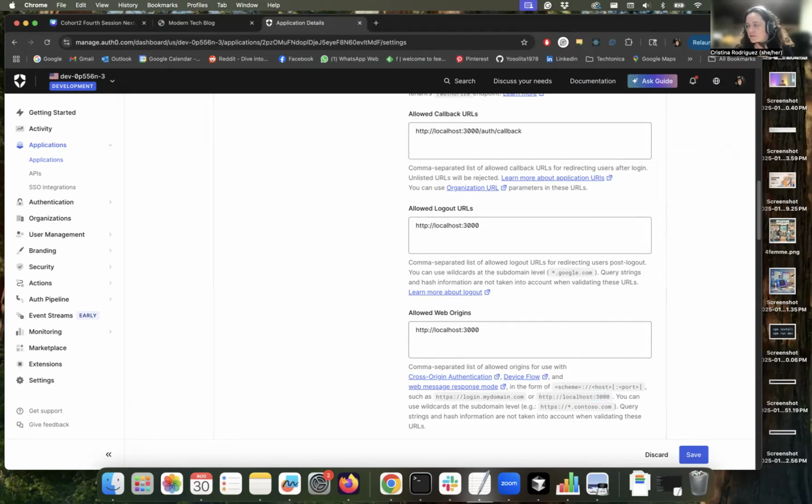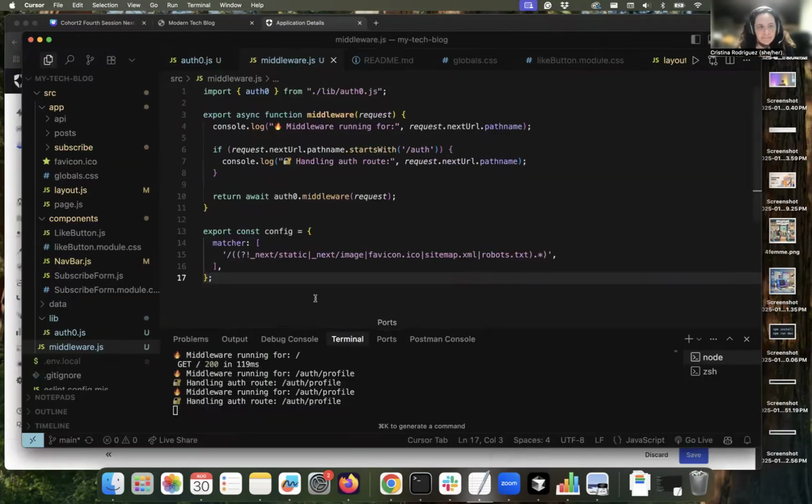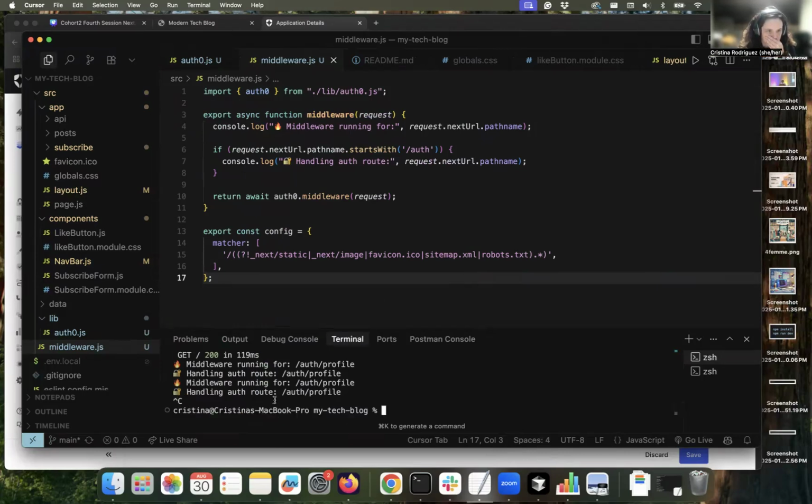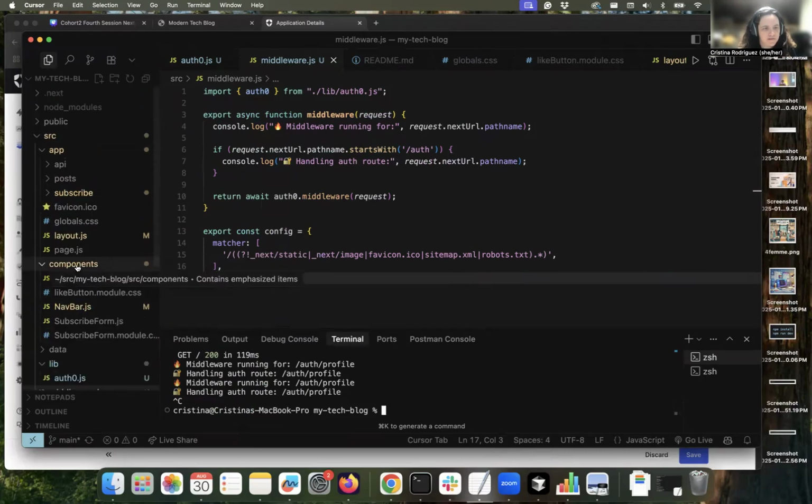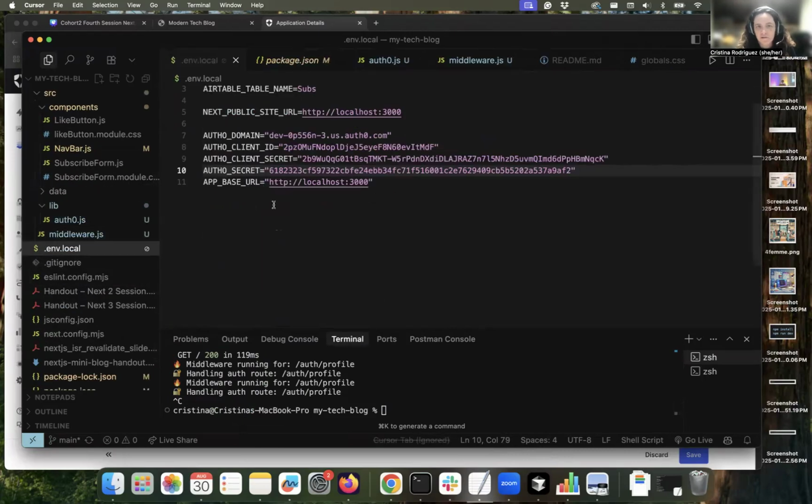Logout and web origins are only localhost. The variable names, just double checking the names and everything that I did so I don't have an error.